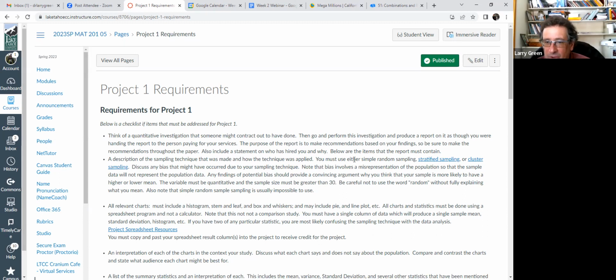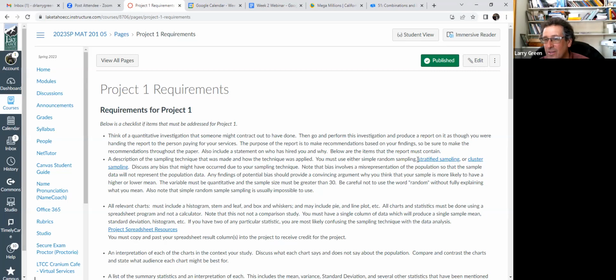Okay, you have to decide on the sampling technique. Here are your choices. One choice is simple random sampling, and I will let you know this is almost never possible. So almost no one ever chooses this one because it's usually impossible to do. So almost all of you, probably all of you, will not do this.